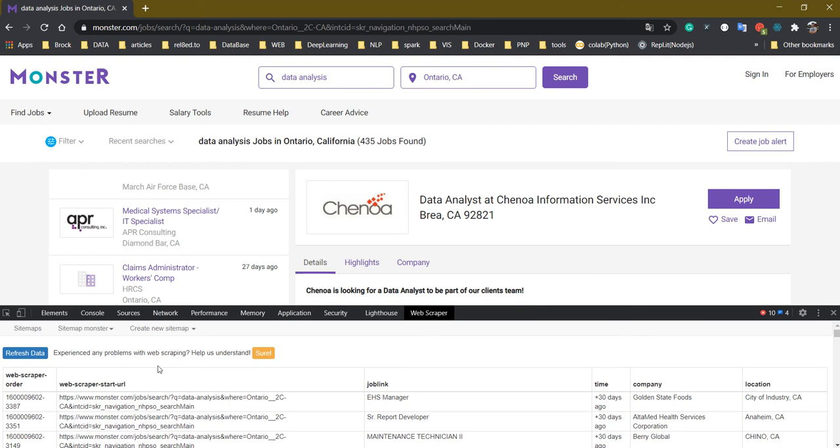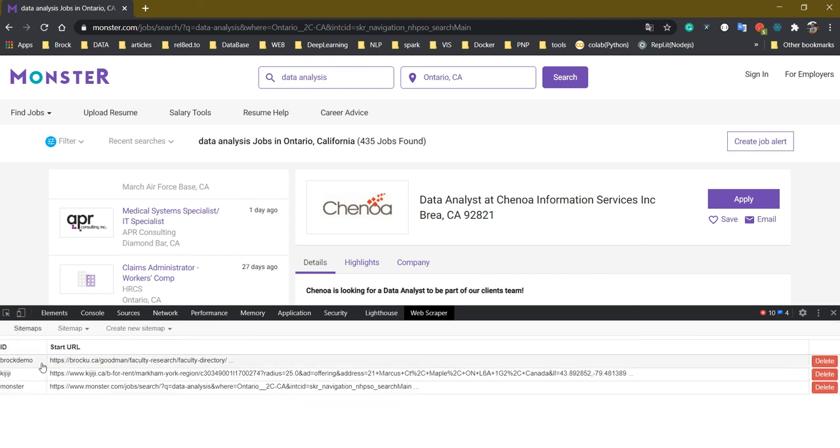So that's the way you get this data. And one more thing I want to show is we created some sitemaps. We can check from here. But let's say you have one computer and you want to share with others, like your group members, you want to do a group assignment.